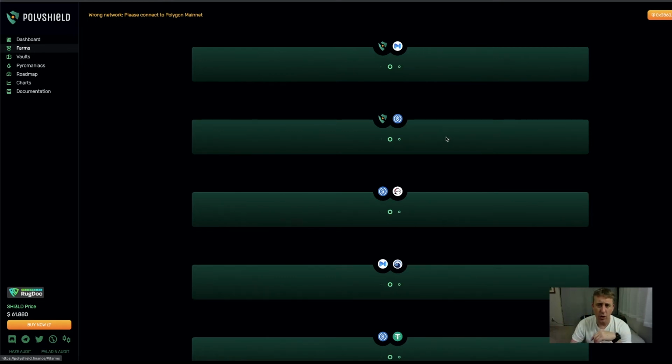What do the farms do? A lot of people ask. Well, a couple of different things. You pair their localized token into these farms. So for instance, this is the Matic paired with Polyshield, and you can do that by getting liquidity provider tokens.